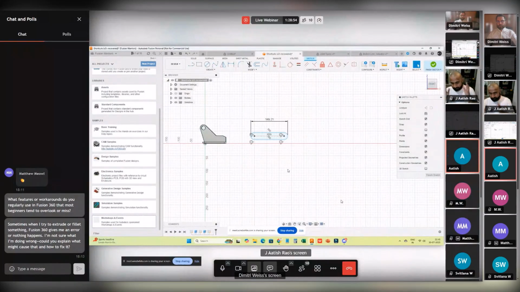100%. A very common example for the same: if you have a high-end game in your system, let's say Forza Horizon, which many students must have played. If you have Forza Horizon in your system and you're not allowing the game to use your GPU to the 100%, that game will lag. The same thing happens with Fusion 360. You will not be able to extrude, you will not even be able to put a fillet. It's a very basic operation, but you will not be able to do it, because you haven't allowed Fusion 360 to use your GPU to the 100%.